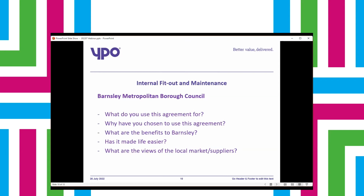Yeah, pretty much very similar. So competitive pricing through mini competitions. So I think there's 25 suppliers on there at this moment in time. Every opportunity will go out on a further competition to them for approximately 3 weeks on a pricing exercise, well, that's our specific requirements. Full auditable process. It removes any conflict of interest in terms of the pricing exercises. And then we've noticed visible improved contractual KPIs on the back of that as well.